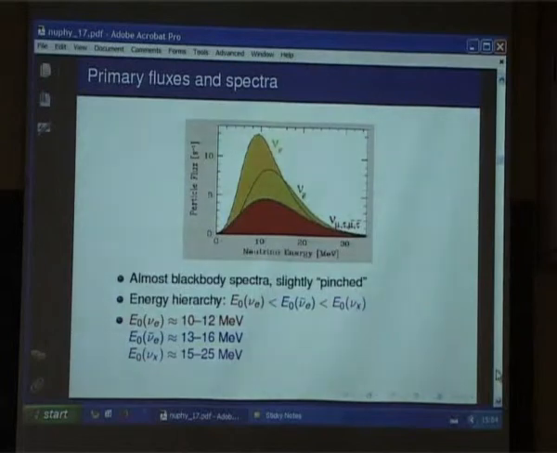So there is a huge class of people who work basically on exploring supernova. Some of them have had success, some of them have had limited success. The problem is computing power. When people did the simulations in 1D, supernova did not explode. When they did them in 2 dimensions, they did not explode. When they did 2 dimensions with large convections, then they started exploding. But some of them explode, some of them don't. So now people expect that if you do it in 3 dimensions, they will explode.